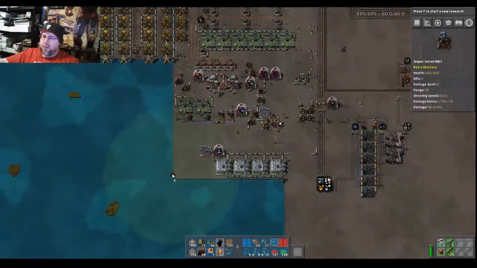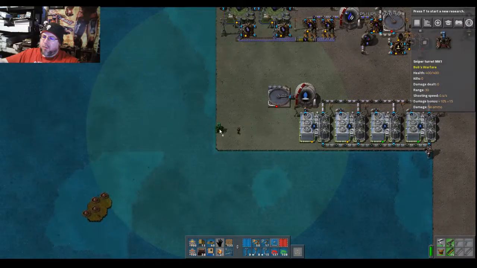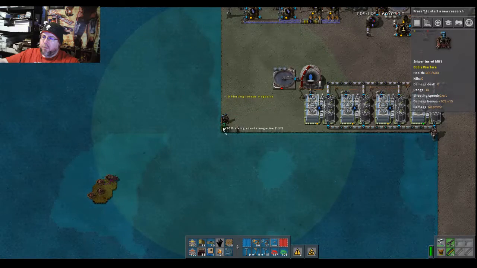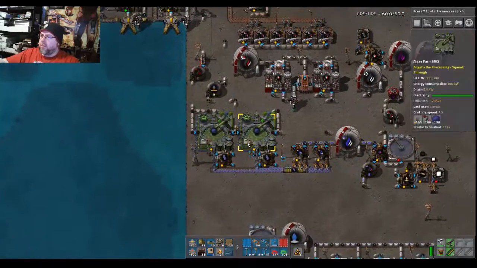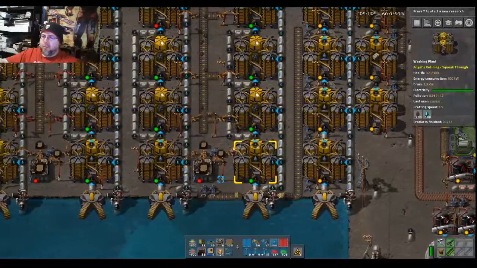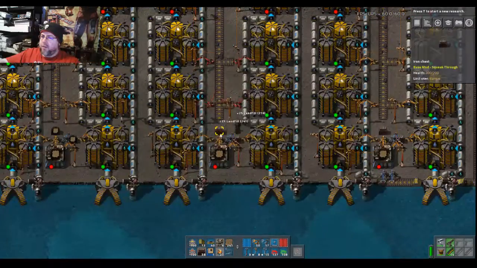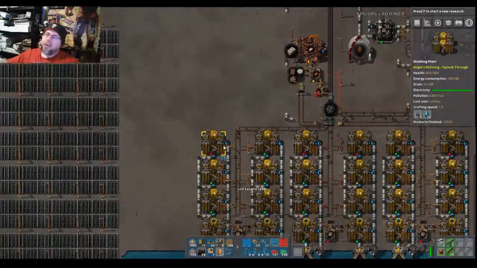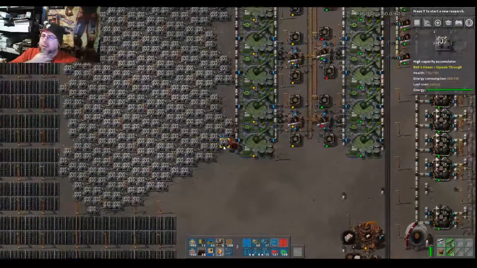Also, how close are we? Alright, let's make a quick run around the base. How much time's left here? Got about 10 minutes left in the video. Let's see if we can get steel up and running before we run out of time today for this particular video. I think we'll be okay. I think we'll make it.